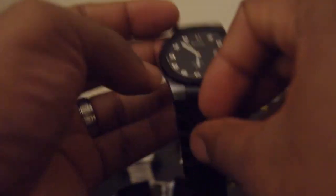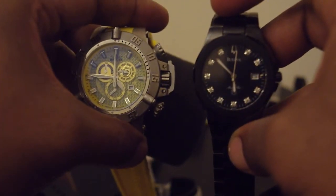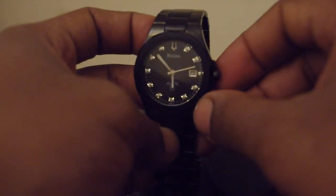As much as I like big watches, this watch is just sleek — you can almost forget it's there. It's very small in comparison to some of my others, but I don't mind at all because of the slim profile and how subtle yet bold it looks at the same time. I haven't done any swimming or diving with it yet — I've actually only been diving once, in Mexico — but I plan to do more diving, and that's when I took out my Russian Divers and they actually did pretty well.